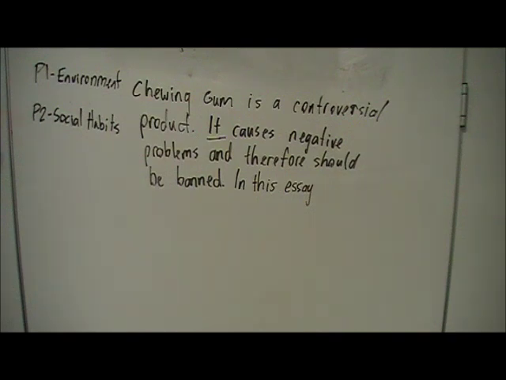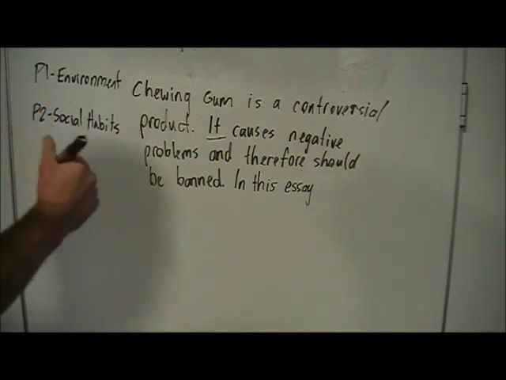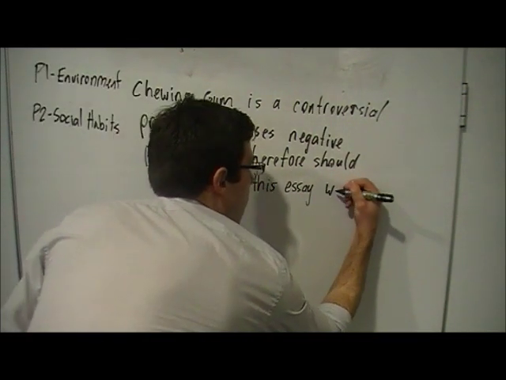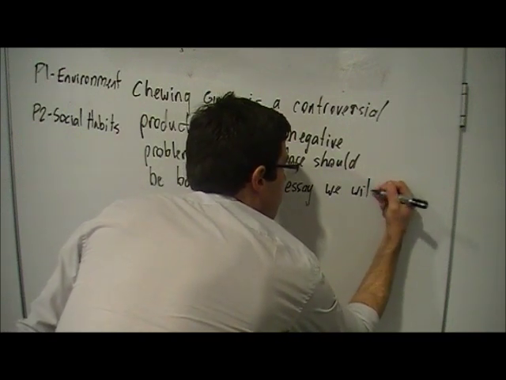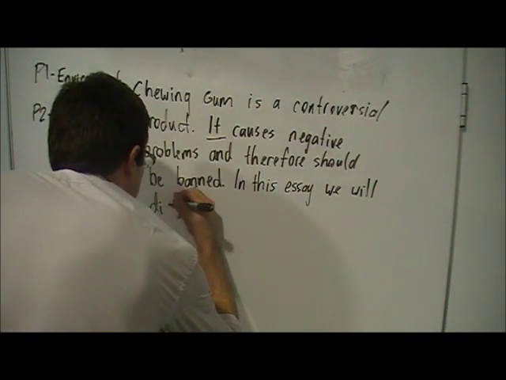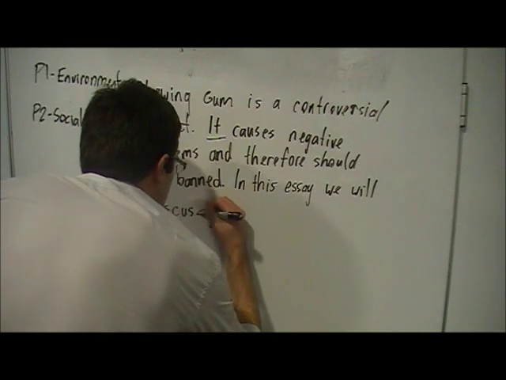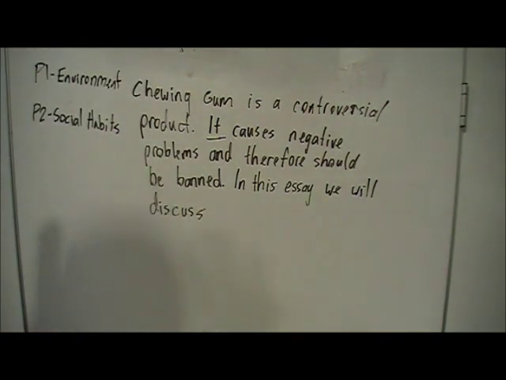I've said in this essay, okay, and I'm trying to show what we're going to discuss. So again, I'm going to make it nice and obvious. In this essay, we will discuss. Okay, so I've made it clear that this is what is going to come from the discussion of my essay.